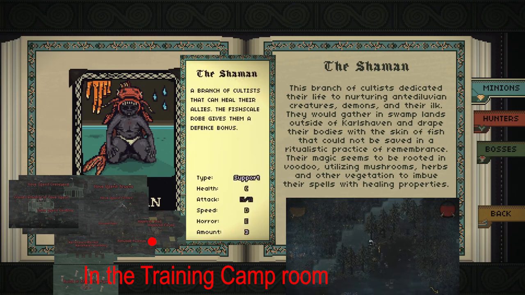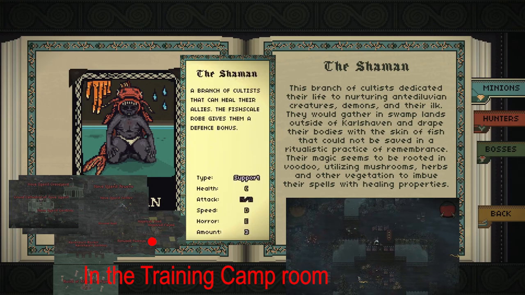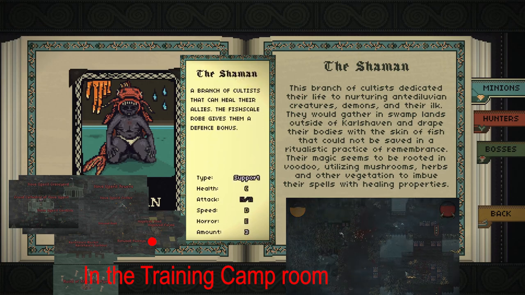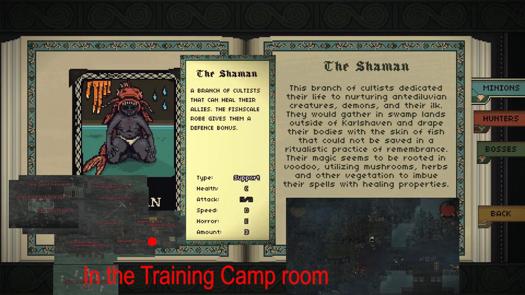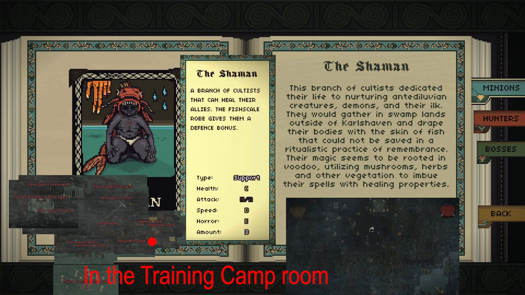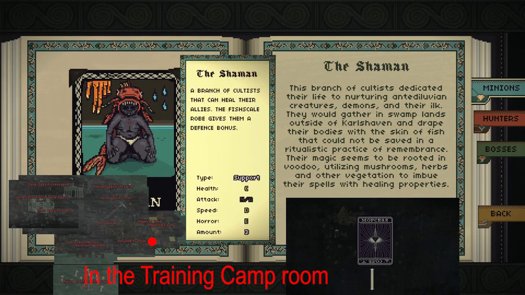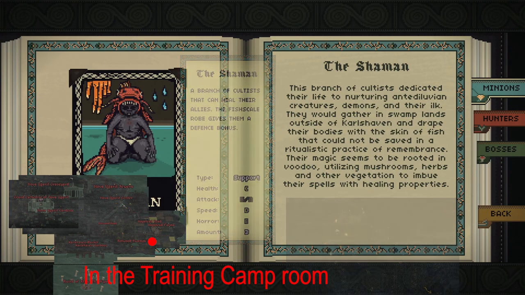So the Shaman, they are the only card in this game that can actually heal your units. They're a really good supporting unit. Like I said before, you want one set of these or maybe two sets in your party just to heal your units if they ever get injured. These guys can also be found quite hidden, and I still have a video showing you guys where to get it.